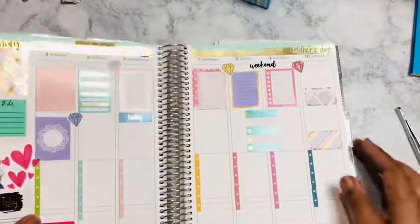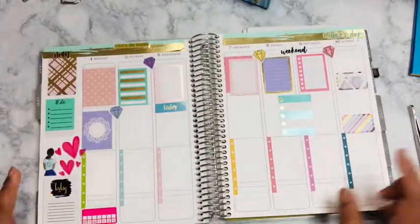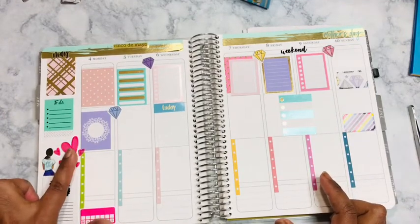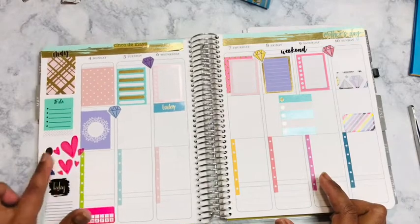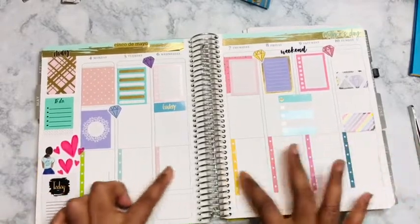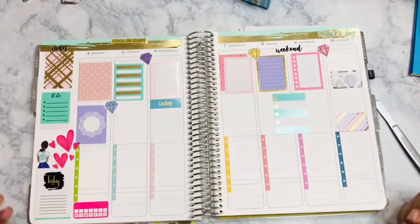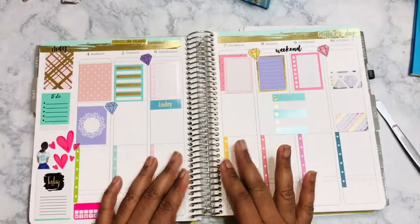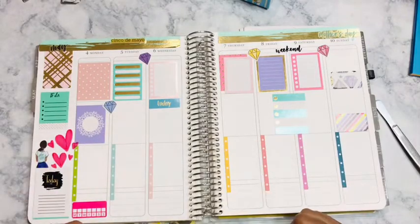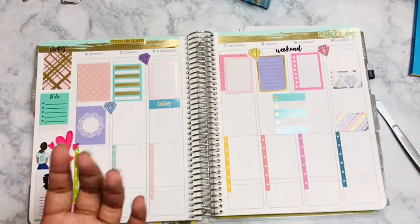So, that is my spread. Again, the stickers came from Dollar Tree, except for these check notes and the hearts and the girl. This came from the Encourager. I think either Encourager or Encouragement. The checklist down here came from Happy Hostess. And like I said, the rest of the stickers came from Dollar Tree. So again, it is enough for me. I may go in and add some quotes right here just to zhuzh it up a little bit. But again, for the most part, I am done.